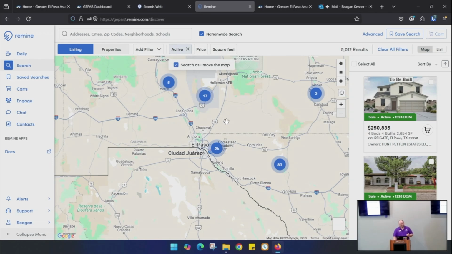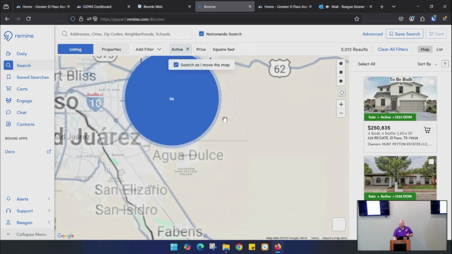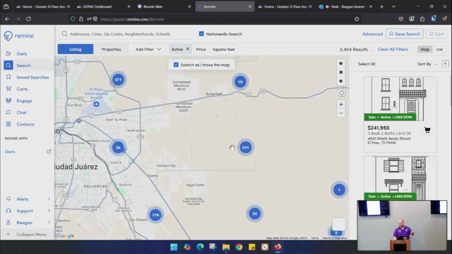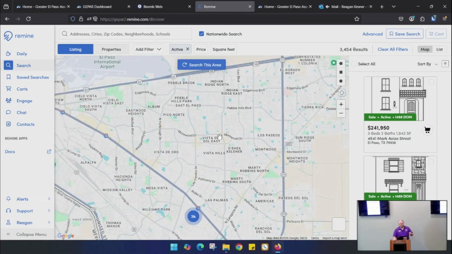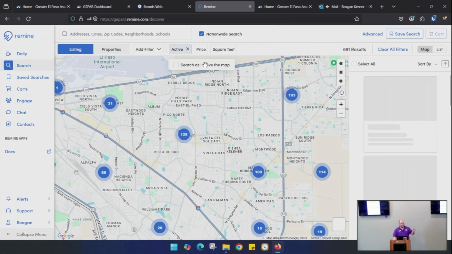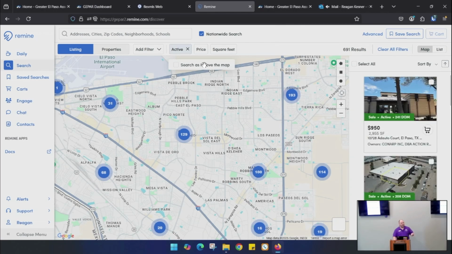That means every time you zoom in, it's going to automatically reload results. It can slow down some older computers slightly. If your computer's not quite keeping up with that, you can just uncheck that box. Then once you get to the area you want to search, just click the button that now says search this area. It'll rerun the search fresh there. That way you're not having to wait for every single movement, every single zoom.